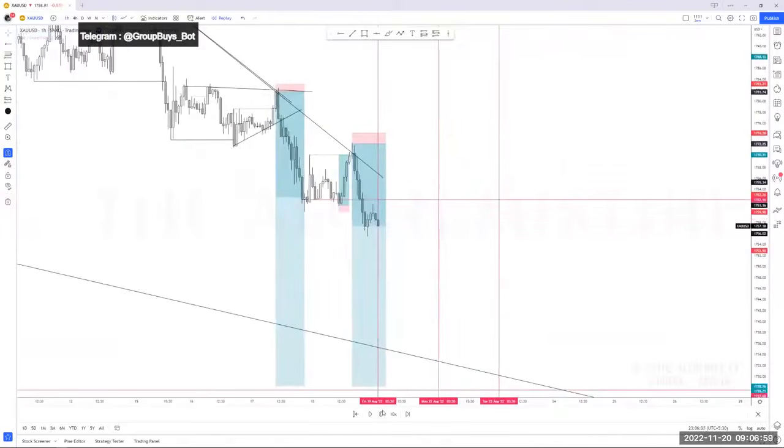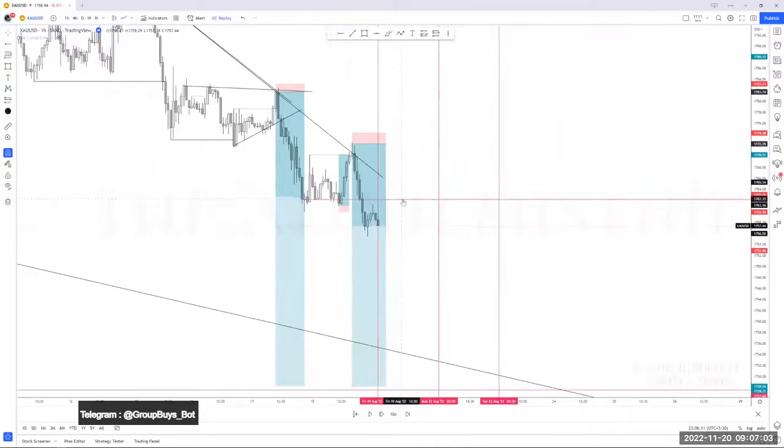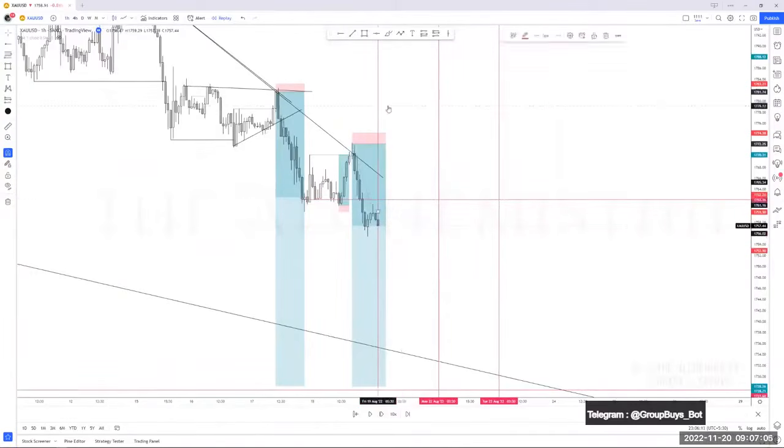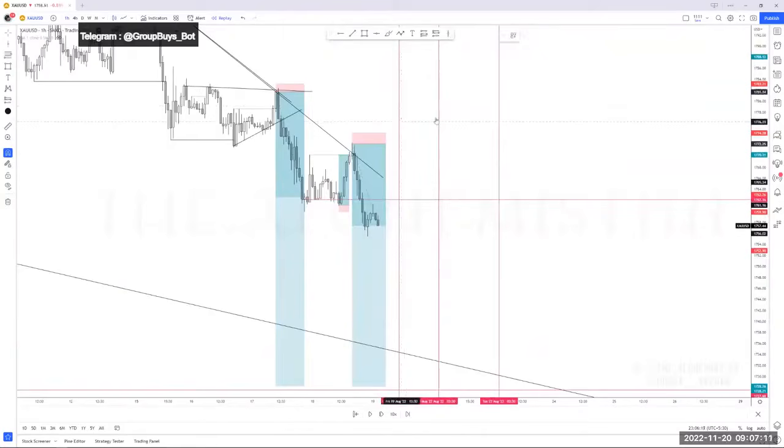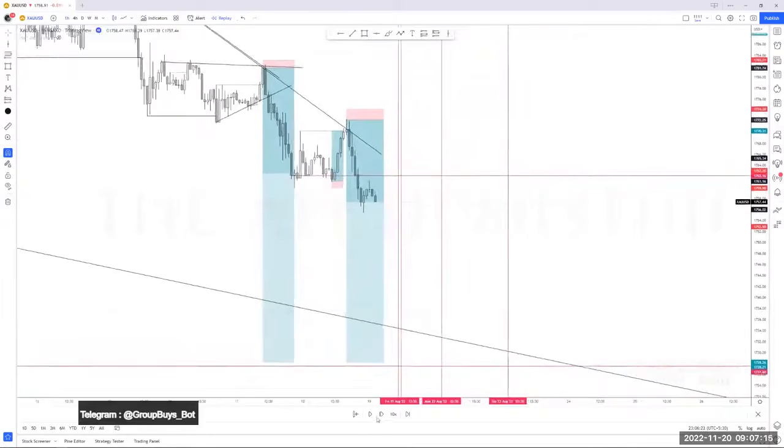Okay, there we go. A new day has started. Can you see that? A new day has started. So what do we do? We wait for Asia to end. And at what time of the day do we trade? 11:30 or 12:30 my time, London kill zone or London open. Yeah. At this time of the day. Okay, so let's see at this time of the day what's gonna happen.